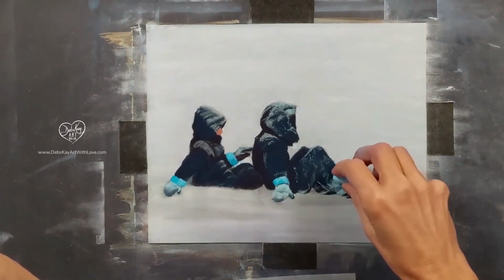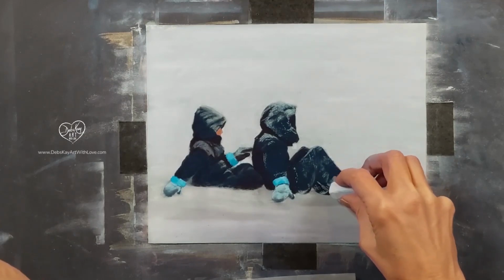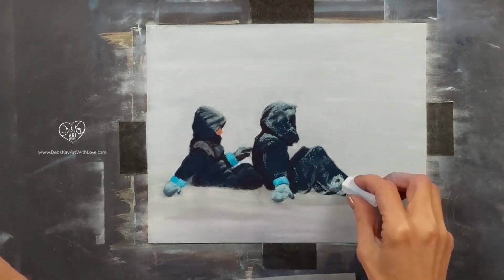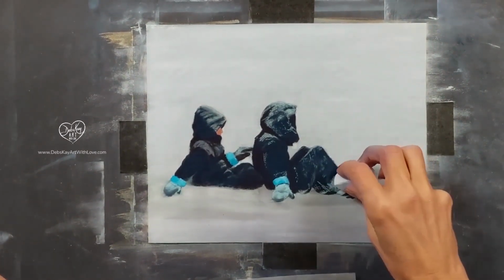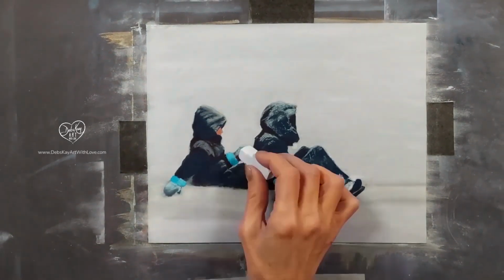And all the time popping back in with my pencils just to neaten up. Again, not necessary, you can neaten up with your soft pastels. It's just that they're chunky, so I find it easier to pop in with the pencil and neaten things up. It just makes life a lot easier.